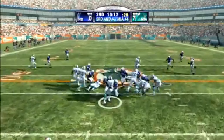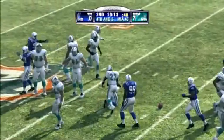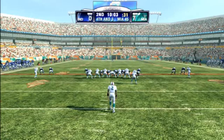They go with the run. The defender gets him to the ground. That was a poor series for this offense. Yeah, the defense barely had to even break a sweat on that one. Defensively, when you can take an offense and get them off the field in 3 plays, that's pretty good stuff.